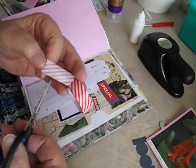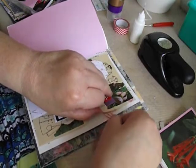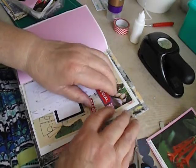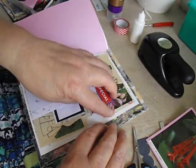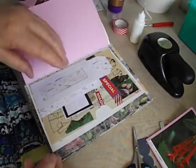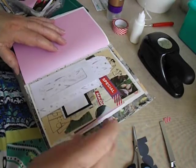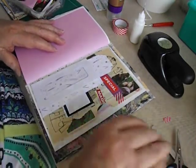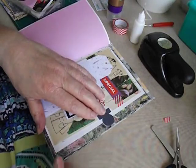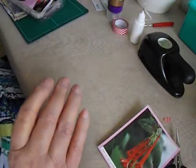A little bit of red and white, because I've already got red and white on the page. That's fine by me. Slide you up under there, and burnish it well with your fingers. And make it even. No, I won't even it up. I'll just leave it because I like that look as it is. Okay, that's better. I don't think we need the tag on it. Good, I suppose. Yeah, why not? Let's do it. Let's just do it.